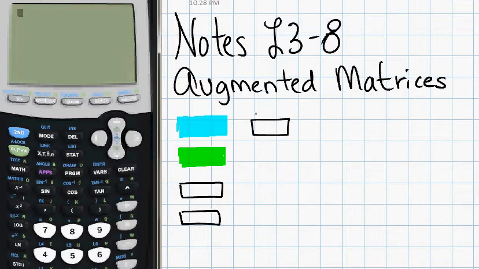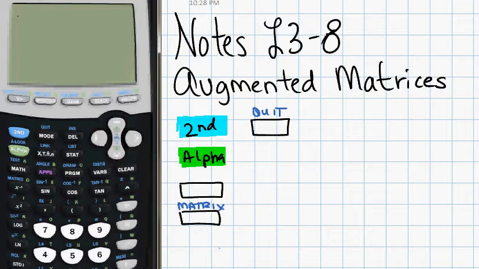On your calculator screen, you should see a blue second button and a green alpha button, 2 buttons down. You should find one that says matrix right above the top. And because we need it later, if you look to the right of the second button, you should see one that says quit. I have created for you a very small version of your calculator with all the important buttons.